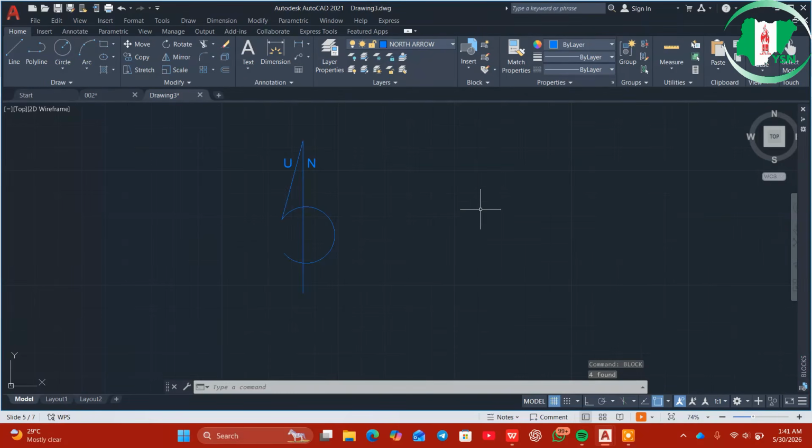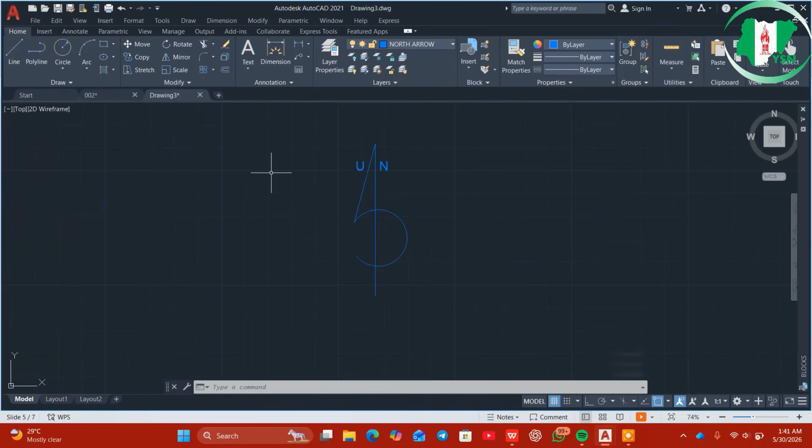That has been saved to block. See, so go to insert, and you see not arrow is already a block. It's very important. It means that now you can move your not arrow as one. That's created it as a block. This is one of the most beautiful things about having a block.